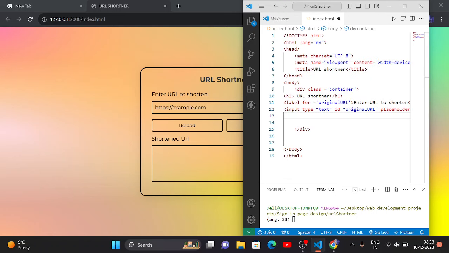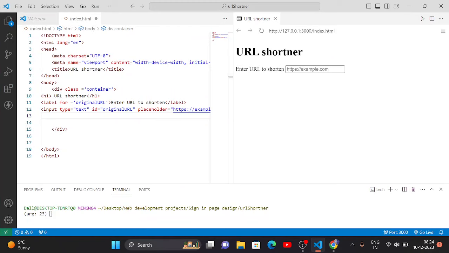Okay, the input box is now ready. You can even see it in the preview while you make it. This is the button to show the preview, how the things we have made right now look. Okay, this is the thing.